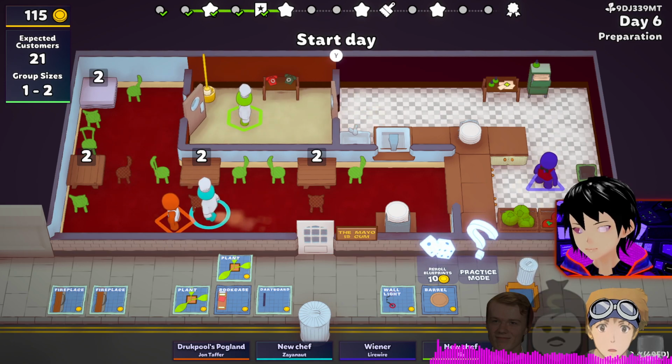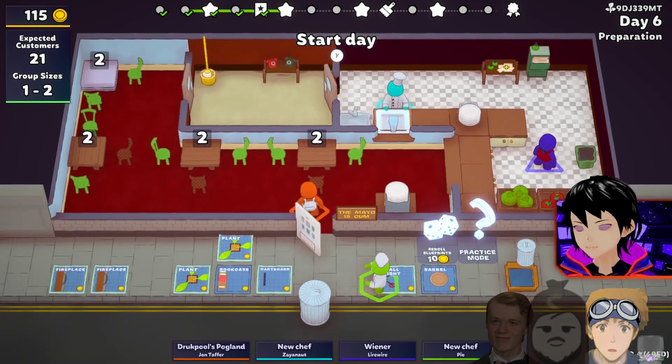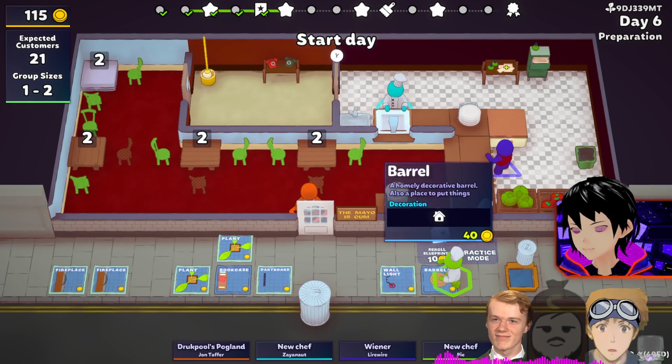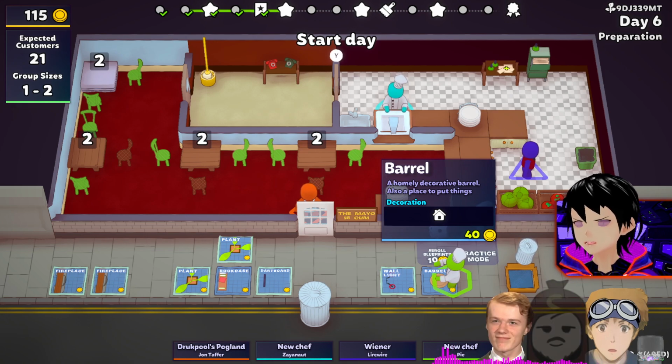Let's do the 21 customers. Oh, we got this. Barrel? Four tables? Okay. No, don't buy any of those. They're a waste. But this one's a barrel, though. It's not worth the 40 coins. It's not worth the 40 coins.